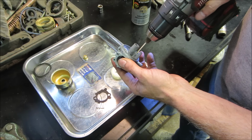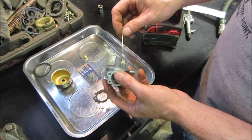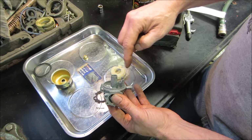Clean up the bore too. Quite a bit of dirt came off of there. So I'm going to go blow that out. By spinning motion, if you look under a microscope, you would notice that you're putting fine scratches, probably the best way to put it, in a circle. And each one of those makes a little barrier because it's a complete circle all the way around.